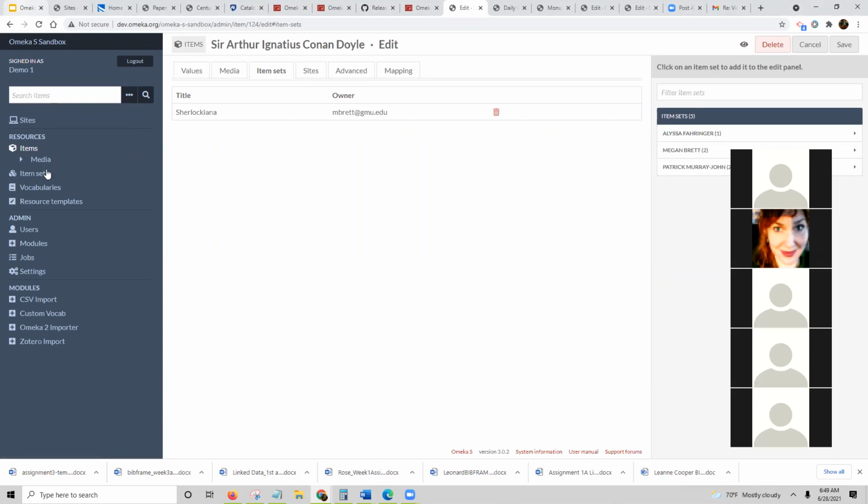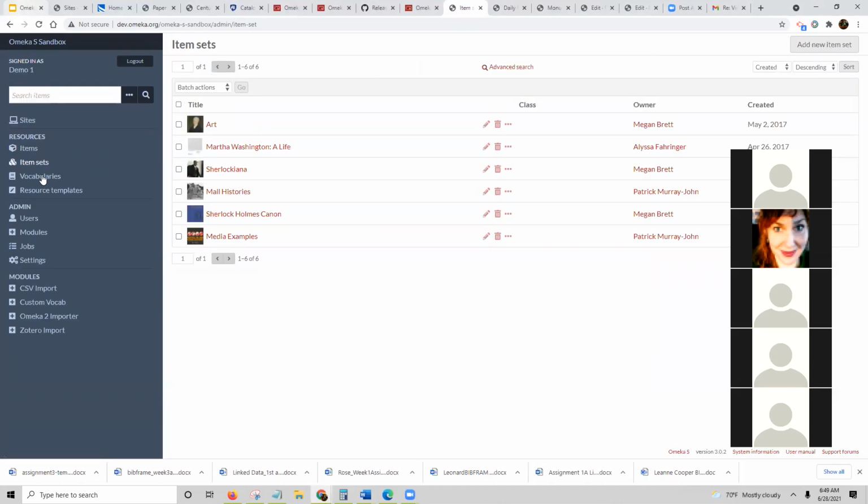So we've talked a little bit about items. We've talked a little bit about item sets. That's how we organize the items. So this is really more for us, although depending on your theme or whether or not you're going to allow people to browse the item sets, this can be a way to also organize your Omeka S. So they can be a tool that people can browse, much like if you're in a bookstore and you go to the mystery section and you browse in the mystery section. Item sets function the same way in Omeka S, where people can go there and they can browse whatever's in that particular set. Of course, the other thing you can do is build that page or more of that exhibit-like approach where you can actually curate that experience.